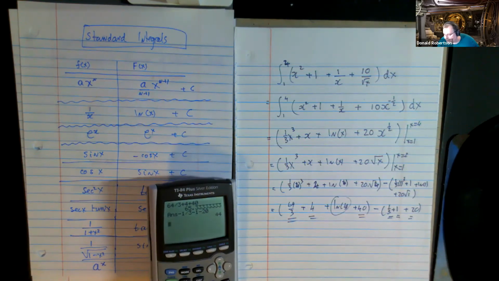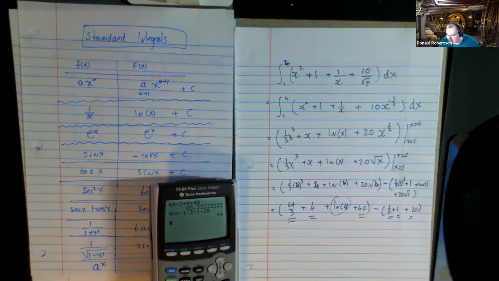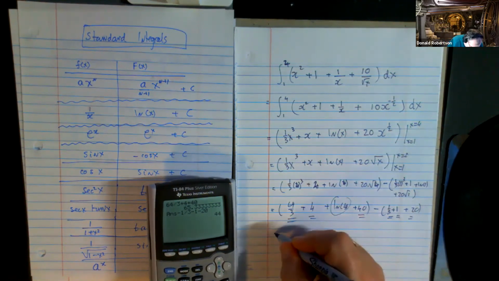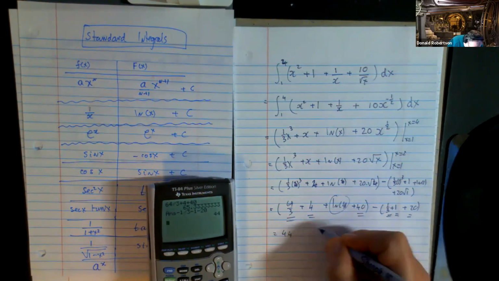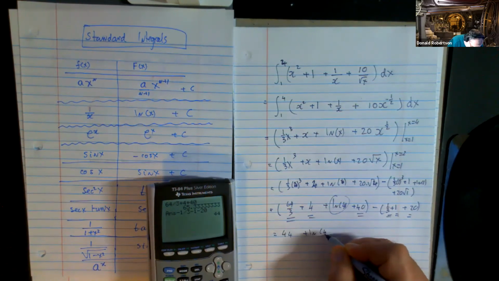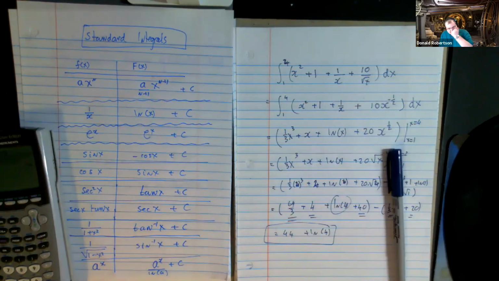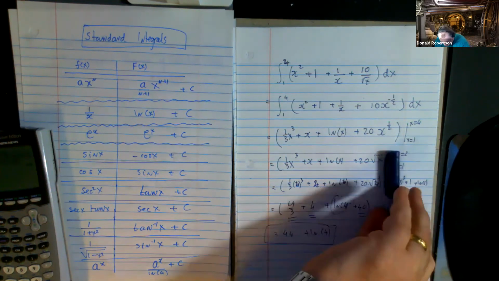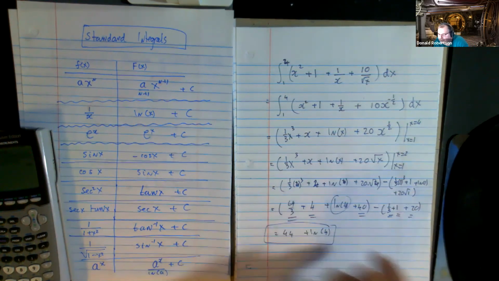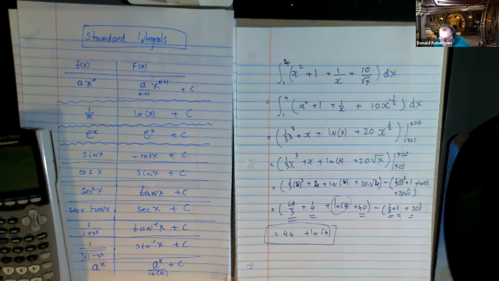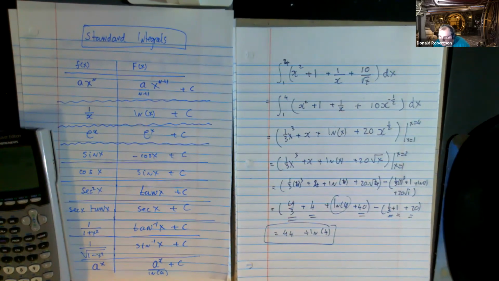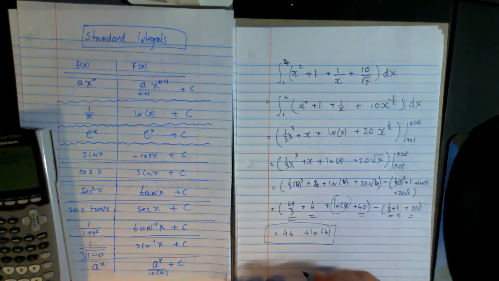I was expecting some kind of 57/3 or something, right? But hey, it is what it is. 44 plus the natural log of 4. And it is okay. That is the final answer. You might think, well, I would hope to see just a single thing as my answer, but that's not always going to be the case. That is a correct answer. You don't need to do anything more to it. It's as good as it can be. Now, you could have had this written down.